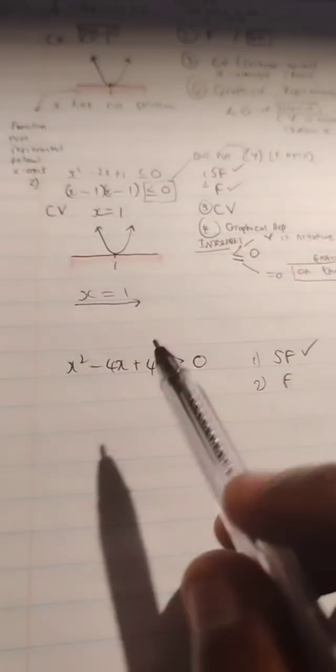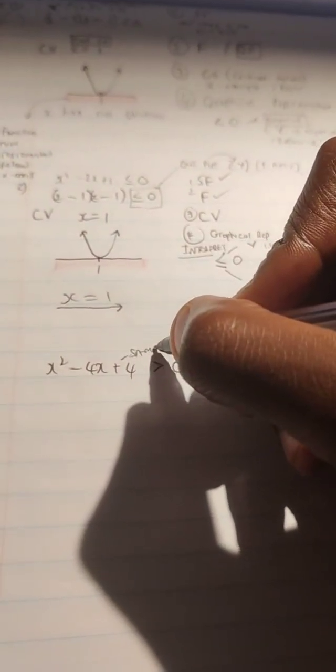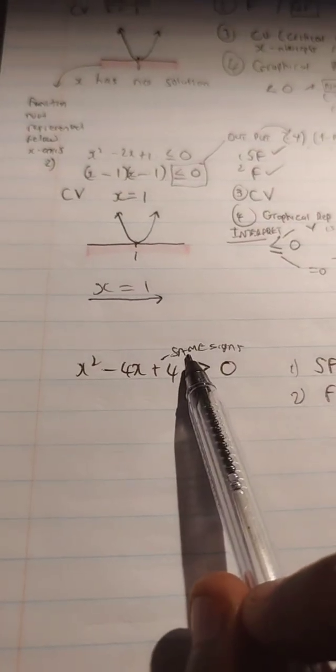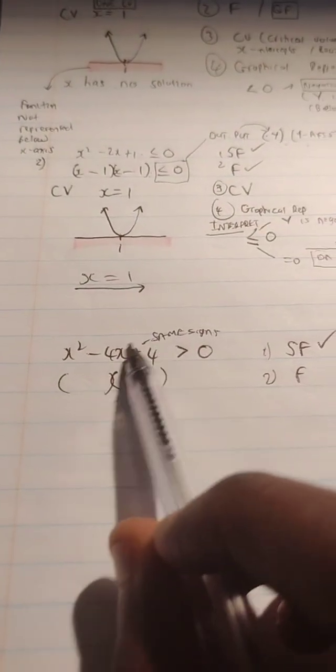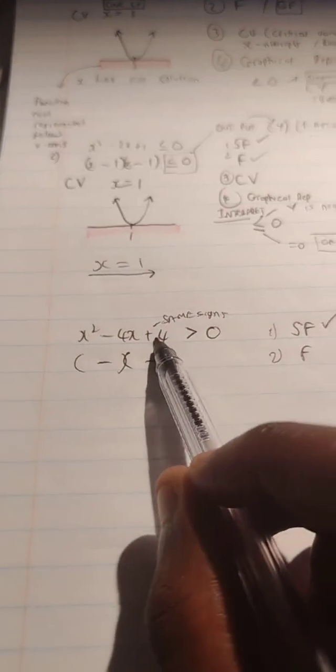When you factorize this, remember positive means same signs. Who governs the signs that we should have inside the bracket? This guy governs. This only applies when we have a positive, same signs, according to the sign of the middle term. So we're going to have a negative and a negative. Factors of 4: multiply, you get 4, add, you get negative 2. I get 2 and 2. Then we have x and x.